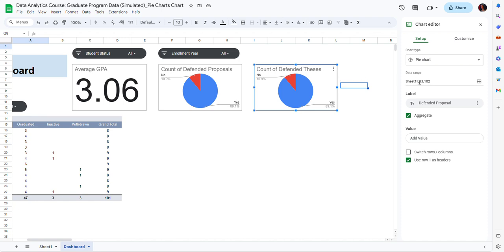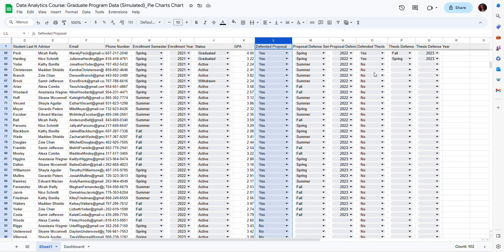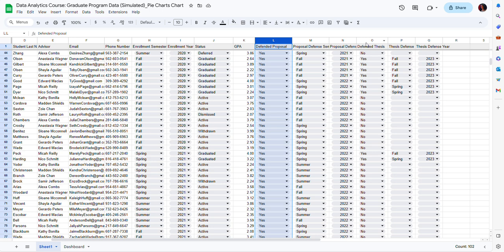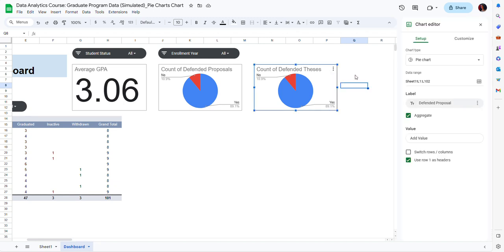And instead of column L, I am going to use a column where I have the information on whether or not students defended their thesis, which is column O, right? So going back to my dashboard, I'm going to go to edit chart, and in the data range I am going to change the letter L with the letter O.